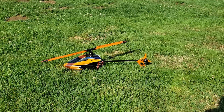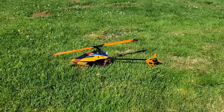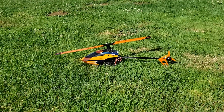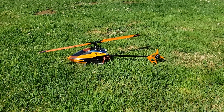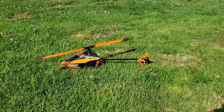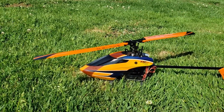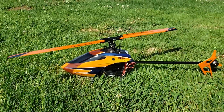I'm just going to show you a couple of things. The truth is I can't show you much today because I don't have a second person to film and it's nearly impossible to fly a helicopter with one hand. I have done that occasionally with my planes, but with a helicopter you really have to have both hands on the sticks at all times.